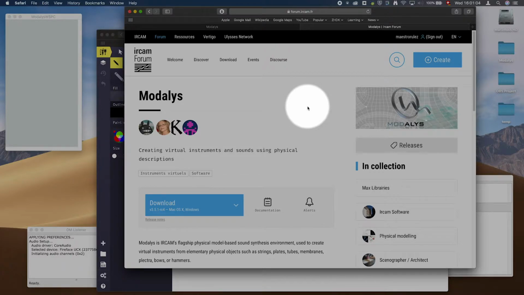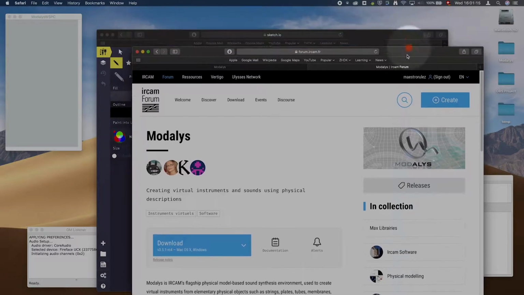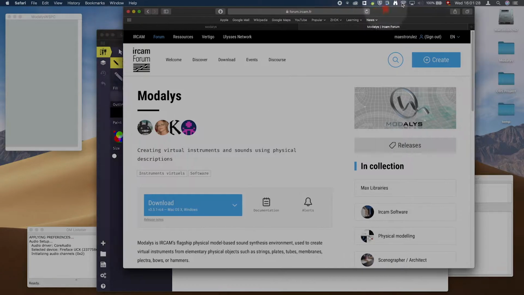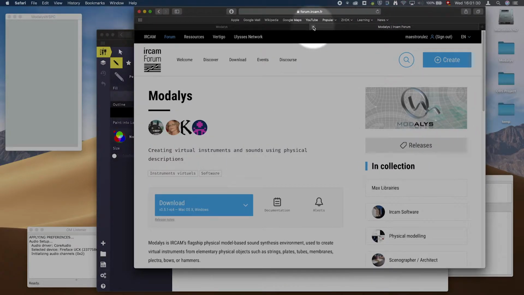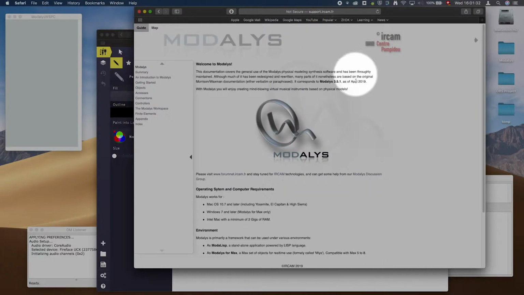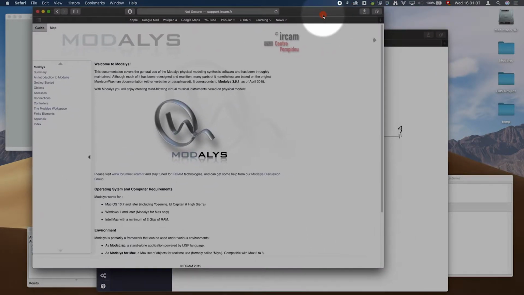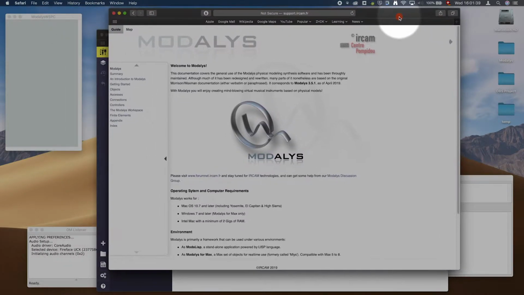I will put some bookmarks in the video description, so you can just go over to whatever part you need, because I'm going to do the examples first in Lisp, then in OpenMusic, and then in Max. I found that, for myself at least, to be the easiest way to understand how all this works. And I'm always going to have this documentation open, especially as long as I'm in Lisp.